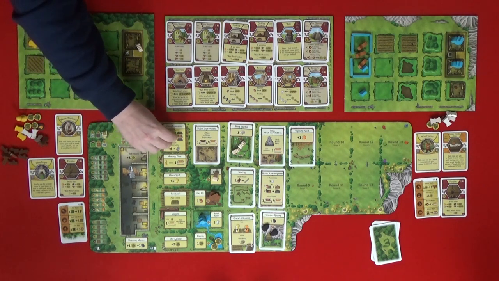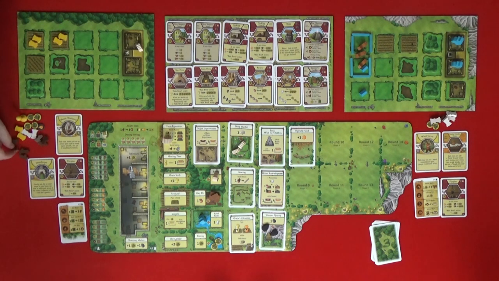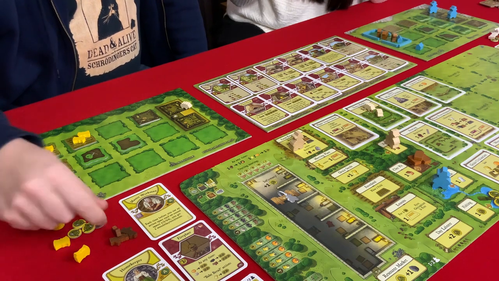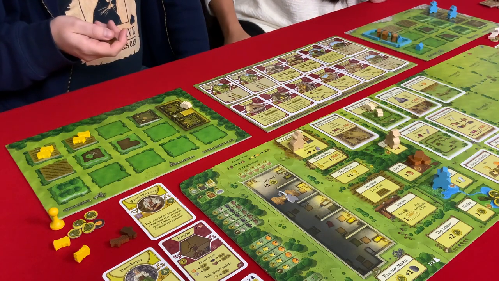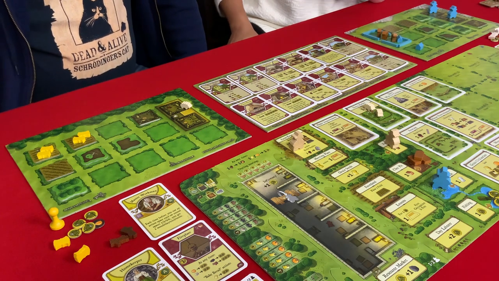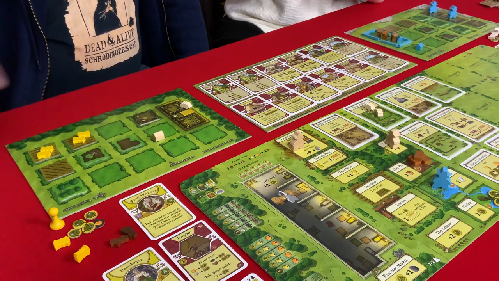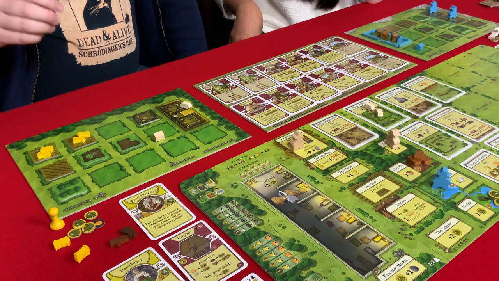I think I need to build a farm expansion at this stage. So that'll be five wood, one, two, three, four, five wood, and two reeds. And then I'll build a new room onto my house. So I'm going to build that down here. Okay, and I also get to build stables, so one, two, three, four. I think I'll just build two stables. Is that right? Yeah. Okay, and I'll build that here. And I'll build the second one over here.